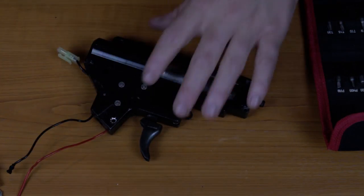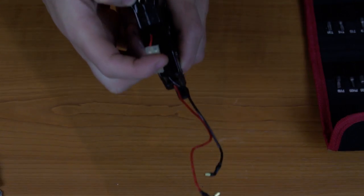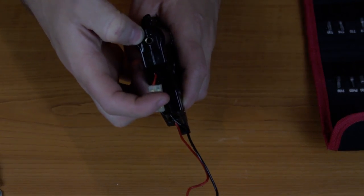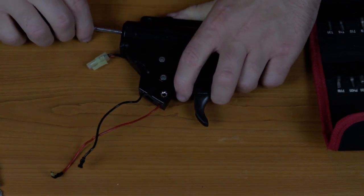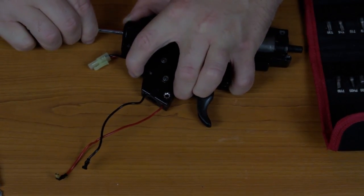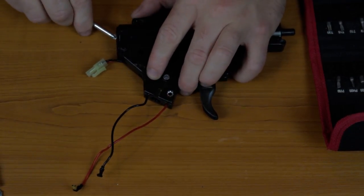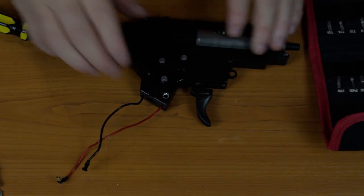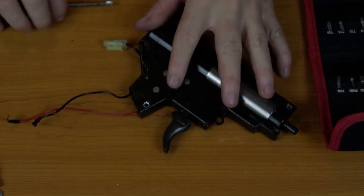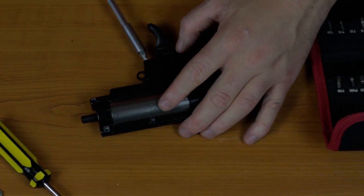Okay. So with this now, guys, there's a brass nib there. Okay, that's where the spring is. So what you want to do is be gentle with this now. Okay, push it in. Bit potchy, but you don't want to damage the actual spring, so let me just see if I can do this without actually pushing it in. I'm just going to use a screwdriver to pry it a bit open.